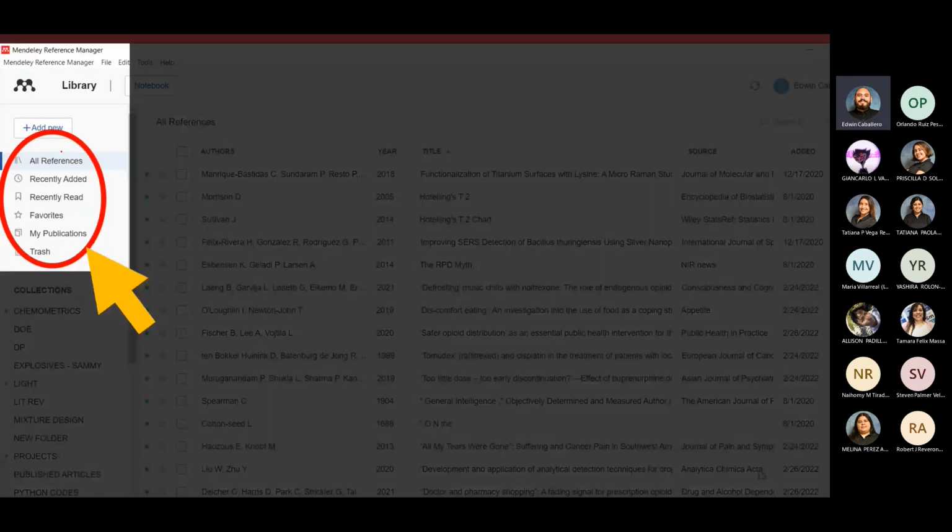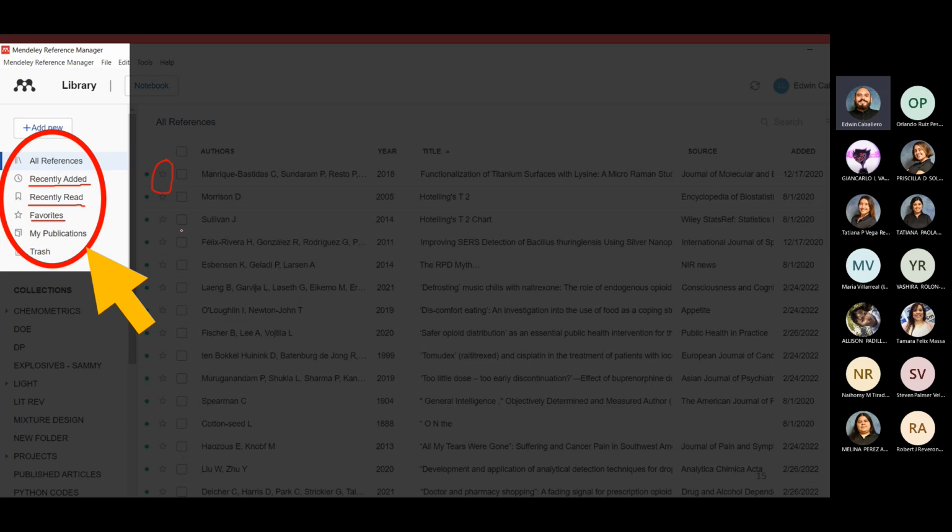The other part, you have a lot of options when you want to filter through your references. You can filter with the recently added, which are the references that you added, I don't know, a week prior or a month prior, but you're going to see all the ones you added beforehand. You can see the recently read. You can see the favorites where you can click on the star right here and make a reference a favorite, something that you probably are going to be reading often. You probably go a lot to that book.